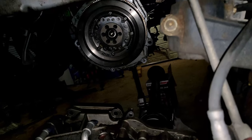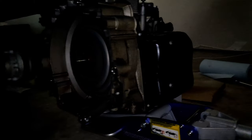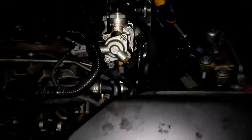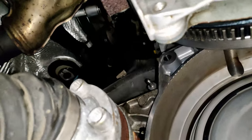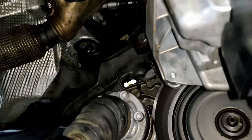I tried lifting the transmission back in with my regular jack, but the car tilted off the jack stand — it's higher on one side now and my jack can't reach that height. I'm going to pick up a transmission jack from Harbor Freight tomorrow. I've got the drive axles up on boxes to keep them in good shape and all my bolts together so I know what replacement bolts to get from the dealer. New transmission mount bolts are in already. I now understand why removing the drive axles would have been more convenient — I had to angle the transmission in through the fender, and the drive axle hits a bolt marker point when you try to lift it straight up.